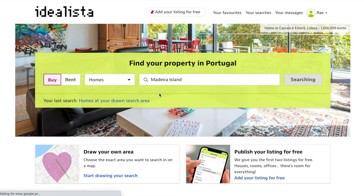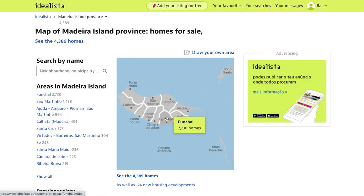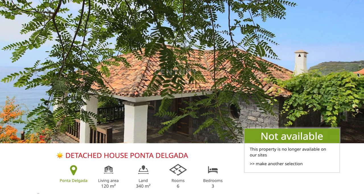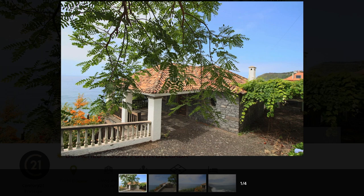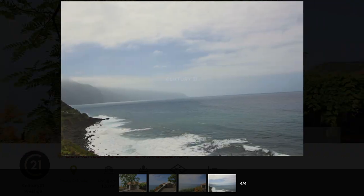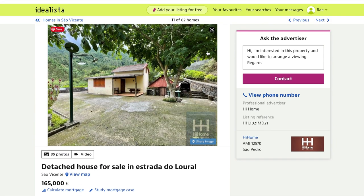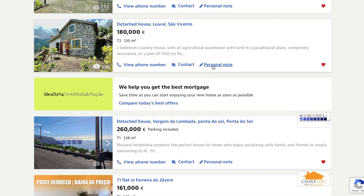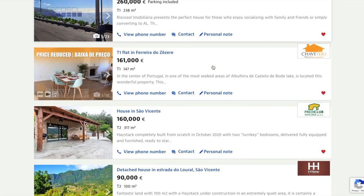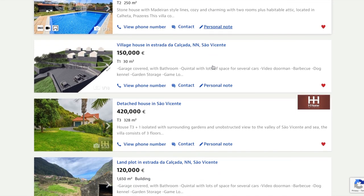We kept looking for a house ourselves using the Portuguese website Idealista.pt, and this is the website where we found our house. I remember one day in July both Andrew and myself found our house on the same day — we asked Angela to ring the estate agent but it was already reserved. We were very disappointed, but we weren't in a position to proceed with the purchase then anyway. It is easy to set up an account, save houses, run searches, favourite properties, and set up email alerts — and it was the email alerts that helped us secure our house. In October, Idealista sent me an email to tell me one of my favourites had been relisted. It was our house.